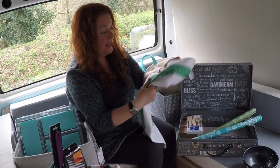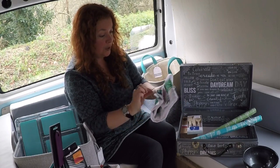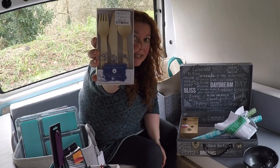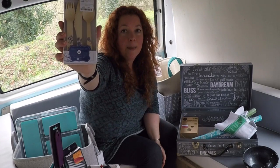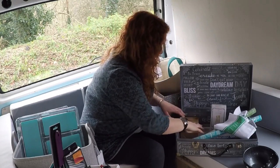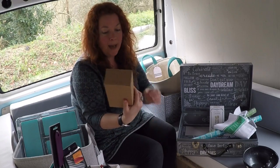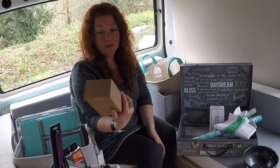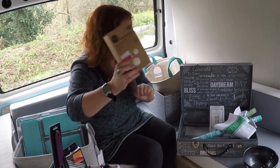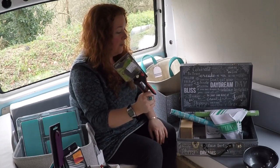I picked up a tea towel — I needed some tea towels with green in for contrast in photography and this one was reduced to a pound, rude not to. Some very sweet little wooden cutlery sets — again for food photography they'd be really sweet for a picnic-style shoot, watch out for them. I got some organic coconut flour reduced to £4 — I think that was £5.99 to start with, which is really good for organic. I've also got a recipe for a client for chocolate brownies using coconut flour, so that was handy. And I picked up some new secateurs because the spring's gone in mine and it's driving me mad.